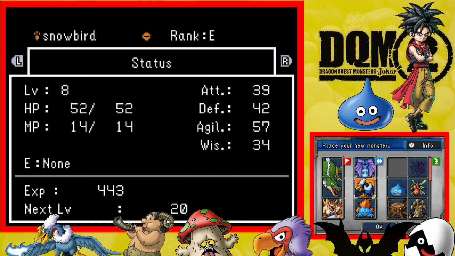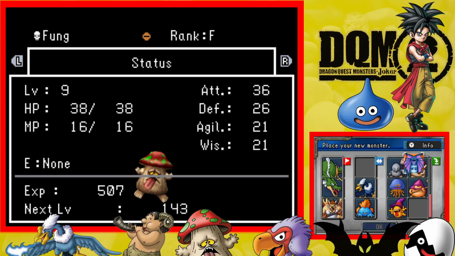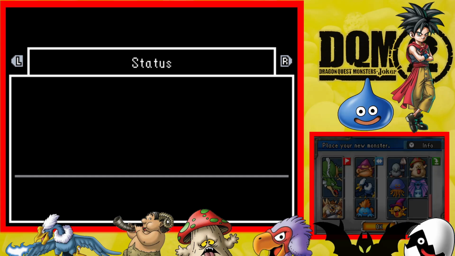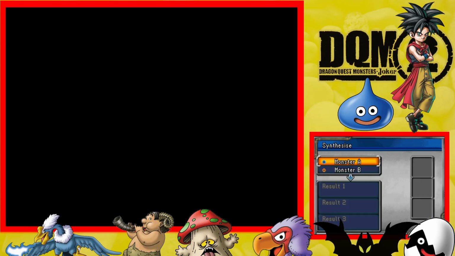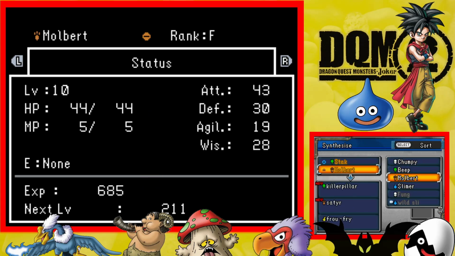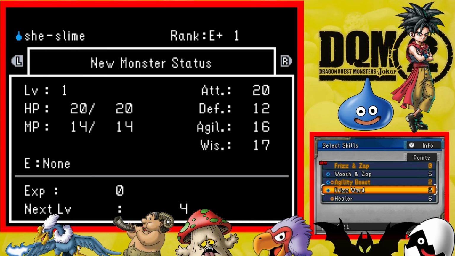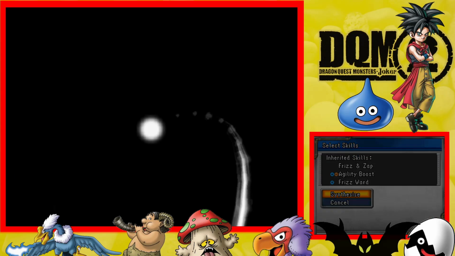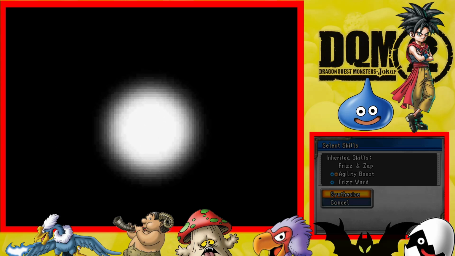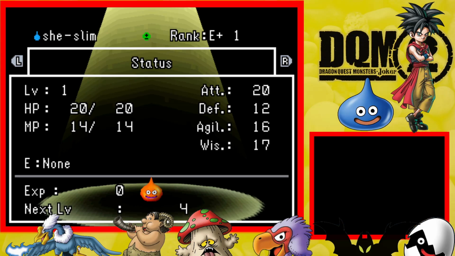Alright, who all is level 10 in this group? For free? Okay. Swap you out with a non-level 10 monster. Go ahead and see what else we can make while we're here. Go ahead and make that She Slime for Zeb. Agility Boost for his ward. And she's just a She Slime, so she's slim.